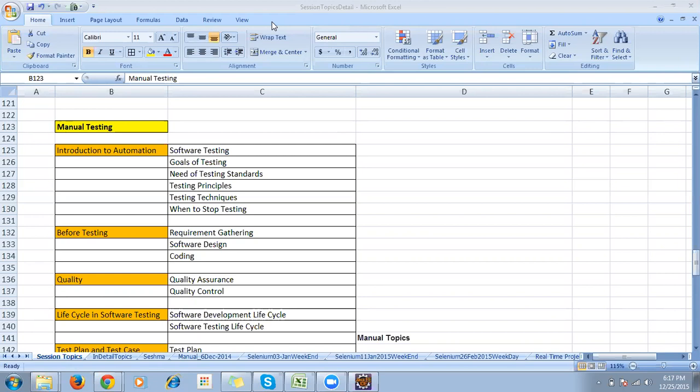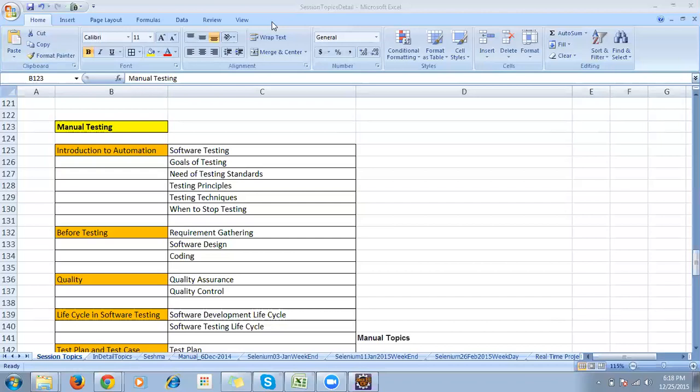Window-based application means, for example, calculator, Microsoft Word, Excel sheet, different kinds of applications you might be seeing. It does not need any browser support. It works automatically. Okay, those are called window-based applications. Mobile-based applications, you would have seen the Flipkart app, the Redbus app, and the eBay app.